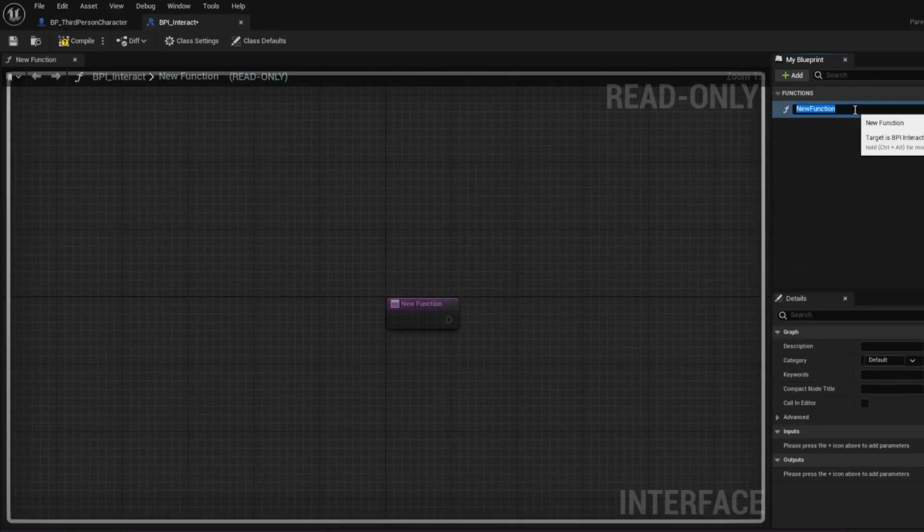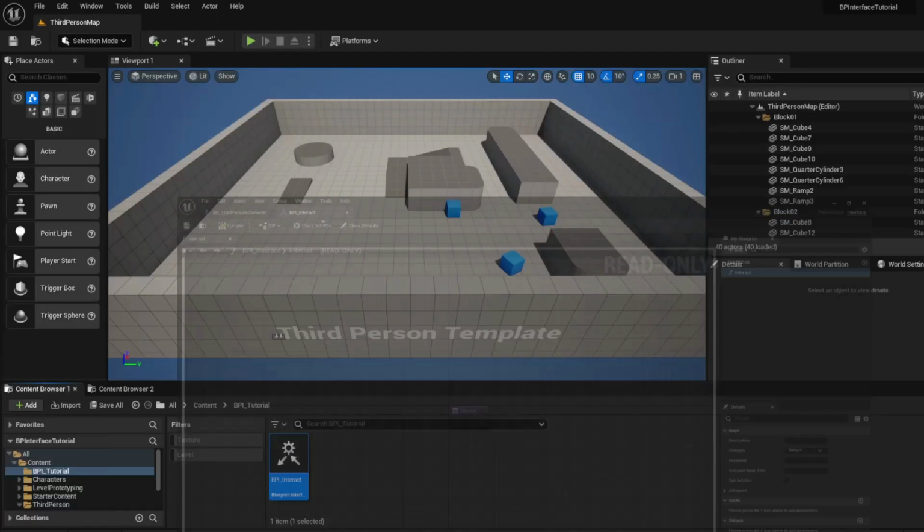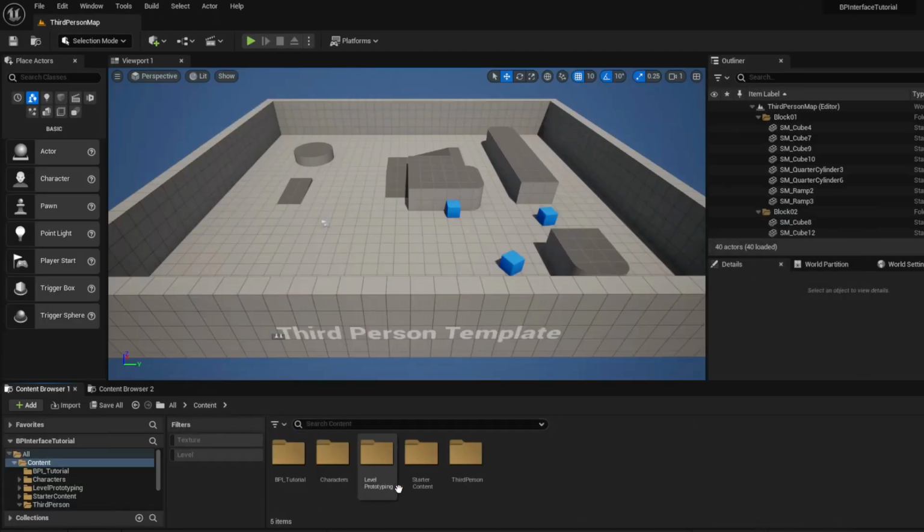You'll see the new function at the top right. Let's go ahead and name this interact or interaction, whatever you want to name it. Go ahead and compile and save that, and then we're going to close that down, go back into content.